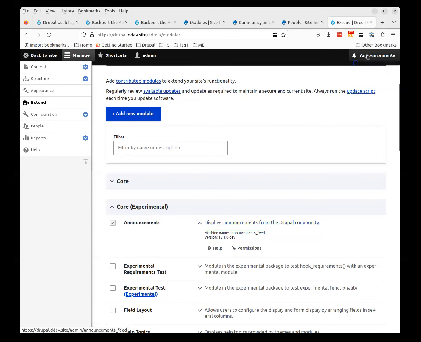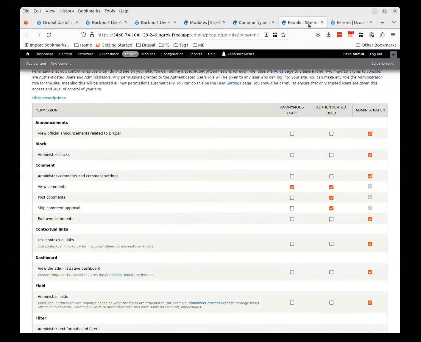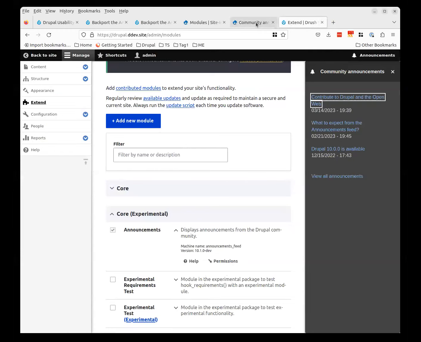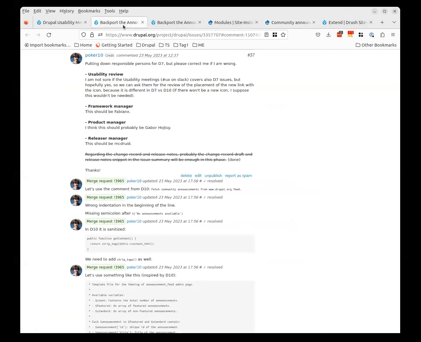Yeah. One difference I see right away is the announcement is on the right, versus next to the menu on the left in Drupal 7. Yes. I think it's nice. Actually, I see that on Drupal 7 they have the admin and log out on the right side, so maybe it does make sense. Right. And I think that is pretty much the question.